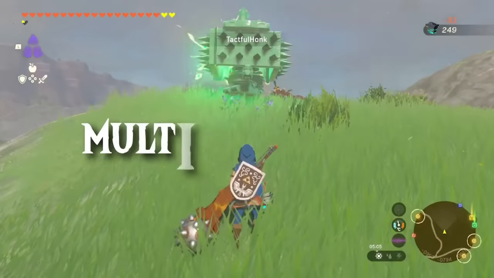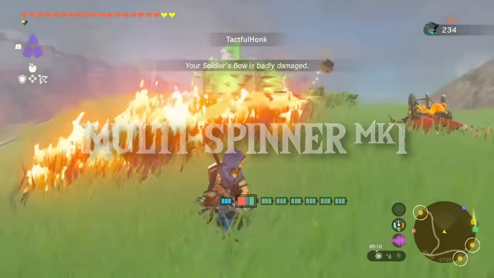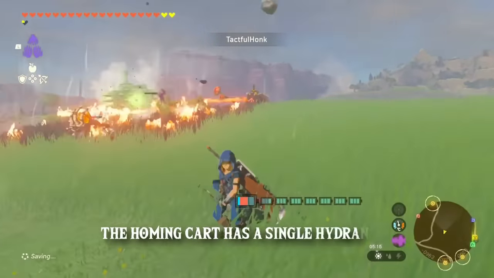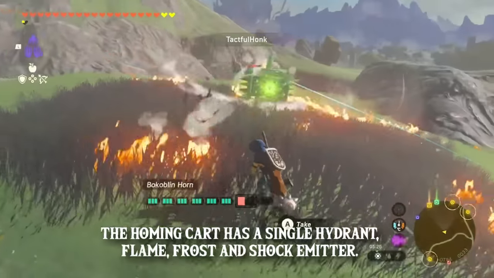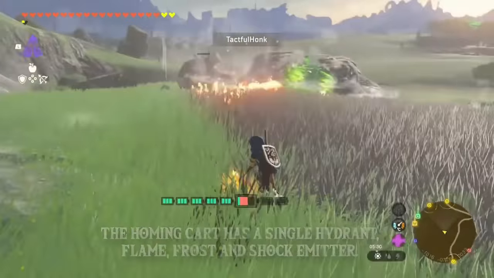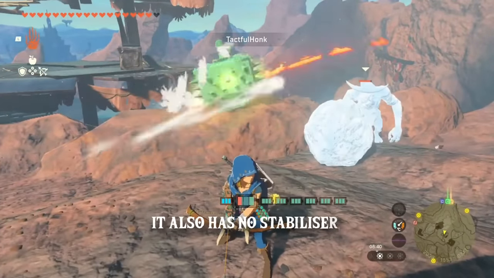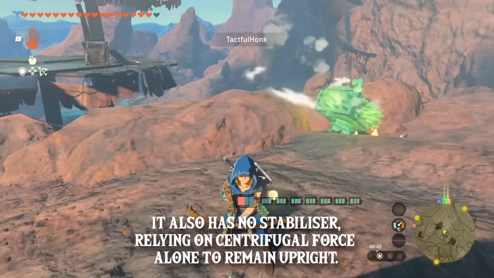Tactful Honk calls this the Multi-Spinner Mark 1, and you'll quickly learn how this contraption got its name. The homing cart has a single hydrant, flame, frost, and shock emitter, making it perfect for any occasion. Now the cool thing about this build, at least in my opinion, is that it doesn't use a stabilizer. It relies on centrifugal force alone to stay upright.